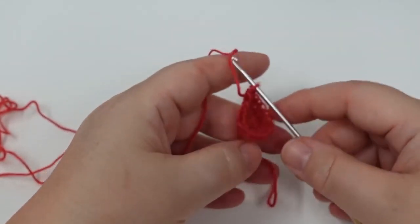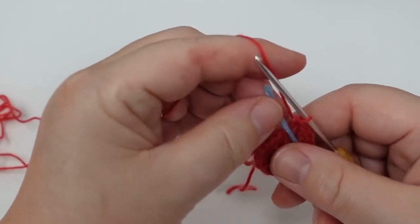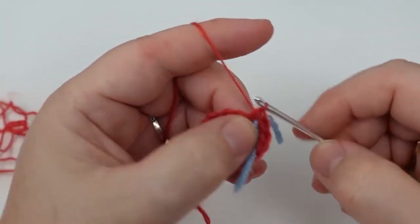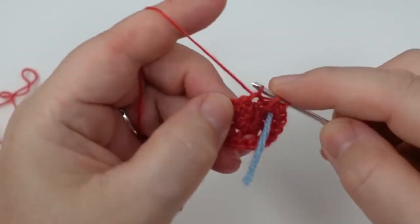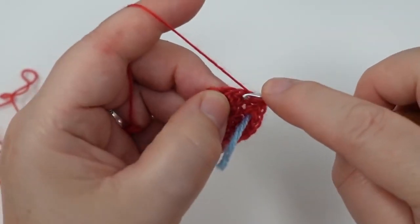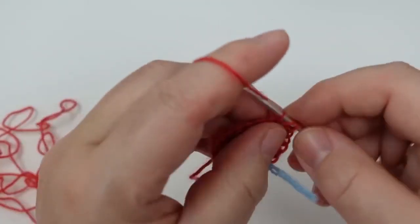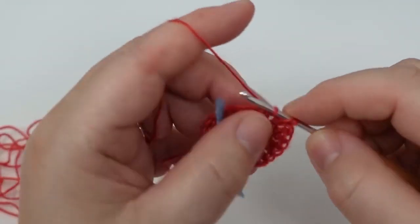So now we're going to mark here, and I'm just going to take some leftover yarn that I have from another project, so you don't even need a marker, you can just use anything, and then I'm going to continue. And I'm again doing 2 half trebles into the one stitch on the bottom that I see. So that way we're increasing the number of stitches, and I'm going to show you how you can get the coral effect that I showed you.